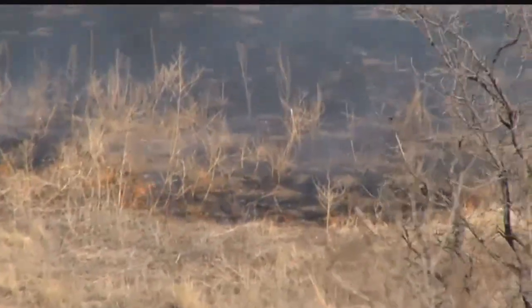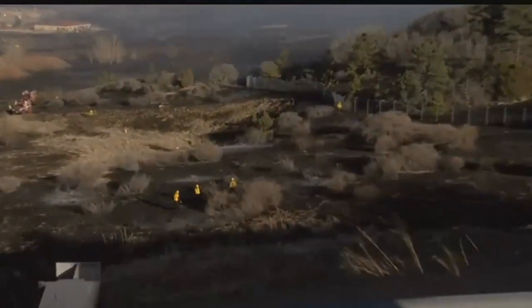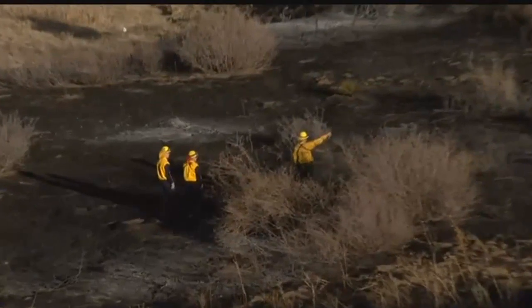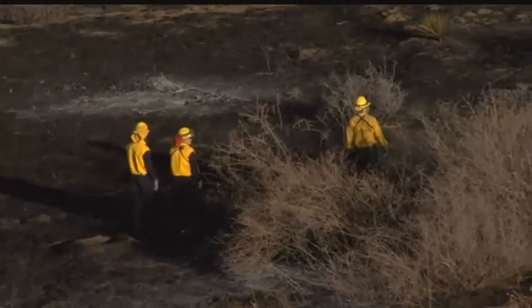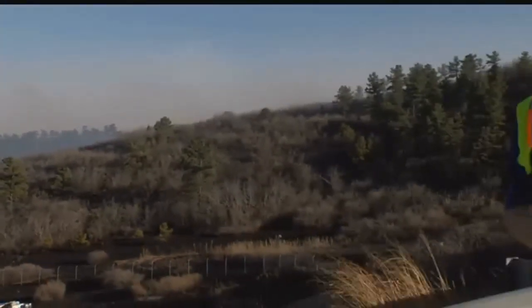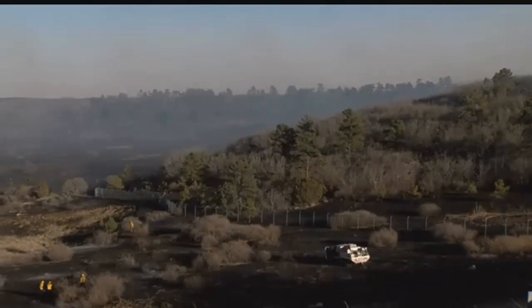What we're seeing right now are a lot of brush teams, hand teams going around in this black scar and feeling it — in many cases just taking off their gloves and feeling it with their hand to check for any hot spots. You can see this is the area that burned earlier. The fire moves south, even though the winds are pushing to the northeast, which goes back to the terrain talk — through the draw, the winds accelerated up through that way. So we have no word on size.